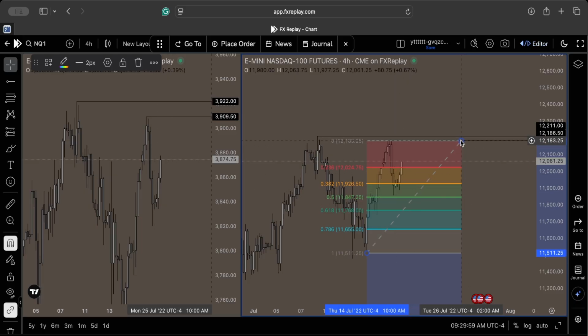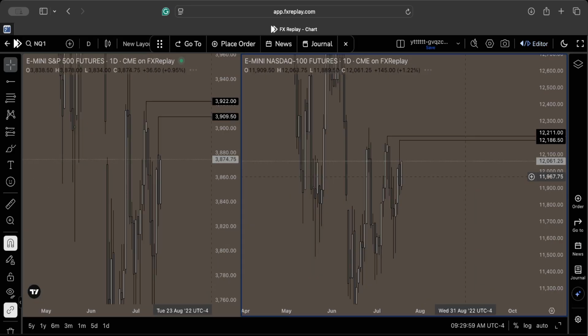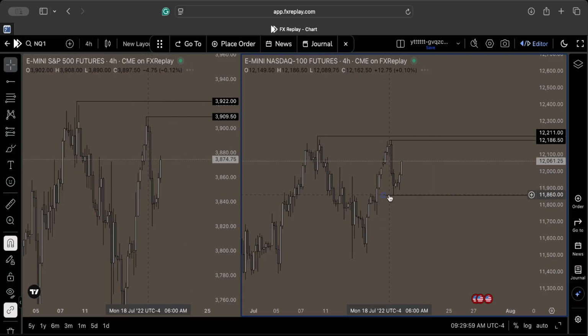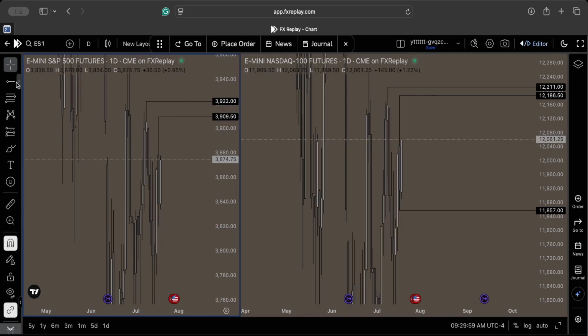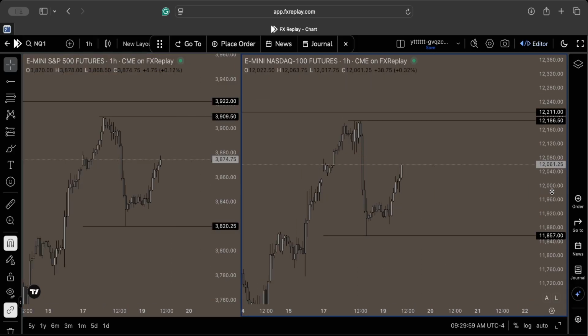What do we do there too? Do we have some sort of daily gap that we displaced into? Let me see. No, we actually have a daily gap right below us. But we are rejecting off of this 4-hour, printing this big wick, and we're starting to trade through these 4 hours to the left. So I might just fade out the fact that there's a daily gap unless we really start moving towards it. But I really do want to keep in mind that there is a daily gap below us.